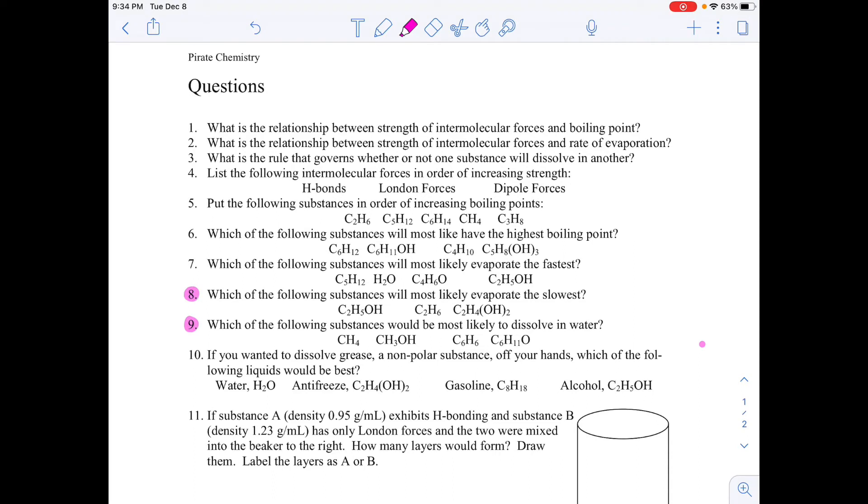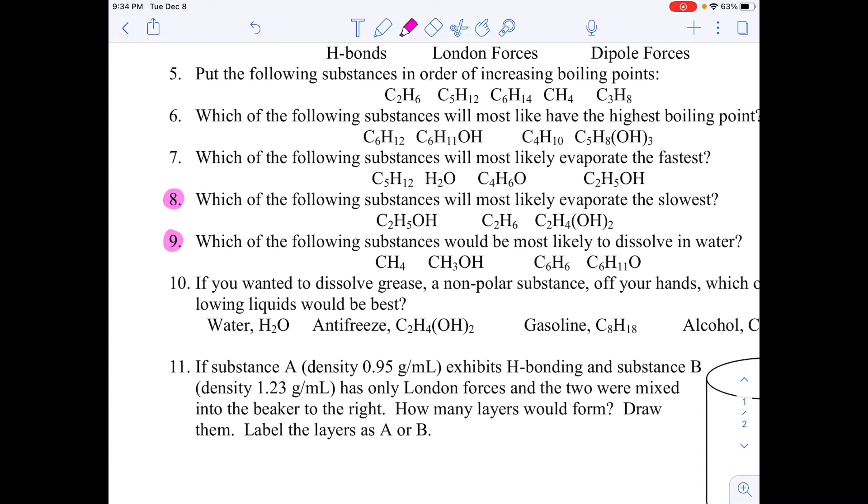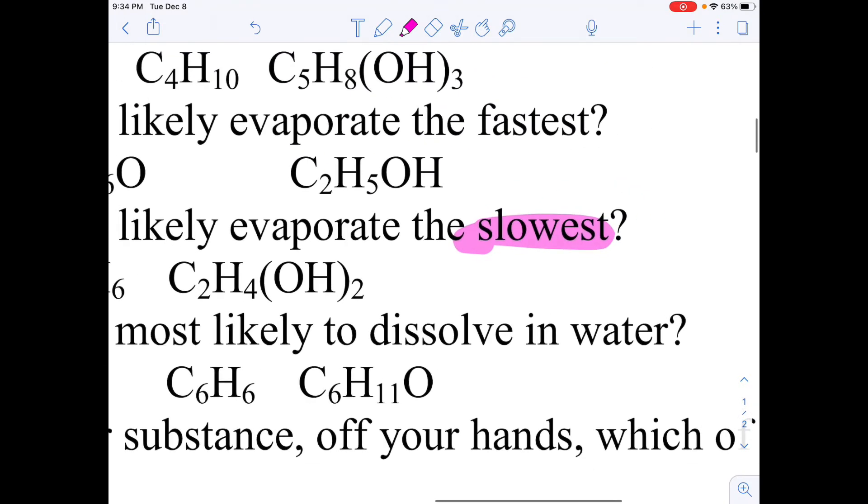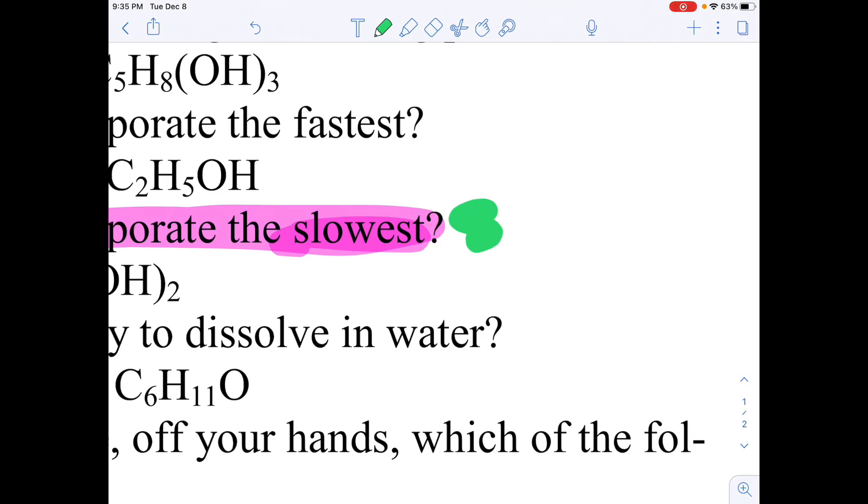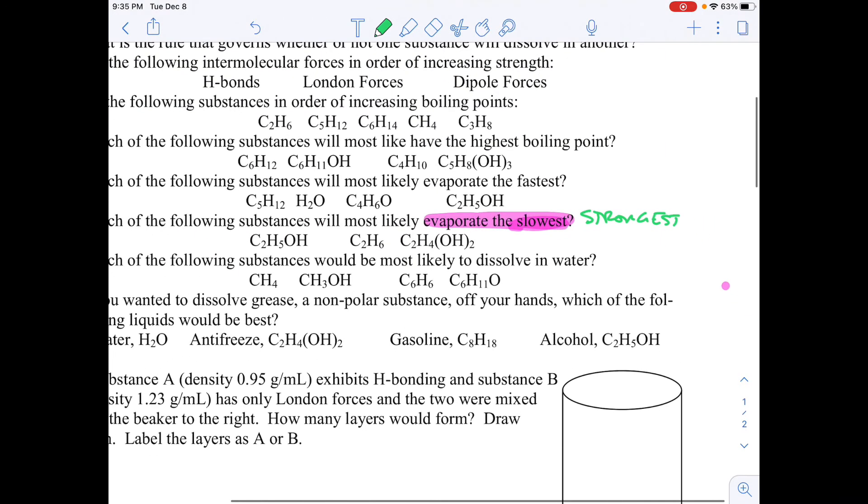Hey, Palatine Chemistry. Just a little bonus. I wanted to go over just two quick questions here on some of the homework questions or practice questions for the effects of IMFs, just to get some of this stuff cleared up. I want to look at question eight and nine. Which of the following substances will evaporate the slowest? Here's what I feel is the most important thing to do before you do anything. You need to be able to figure out, does it want it the weakest or the strongest? If it's evaporating the slowest, you need to understand that that means it's going to be the strongest. If it's going to evaporate the slowest, it'll be the strongest. I think that's very important to understand. Just figure out, does it want the strongest or does it want the weakest? Usually it's going to ask for an extreme.